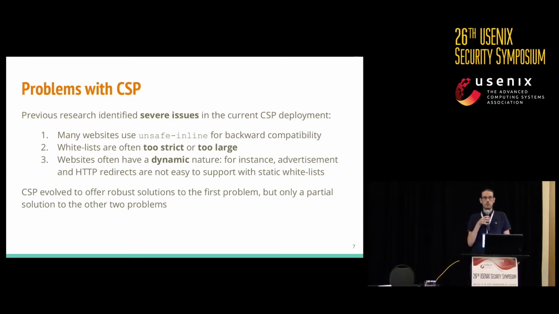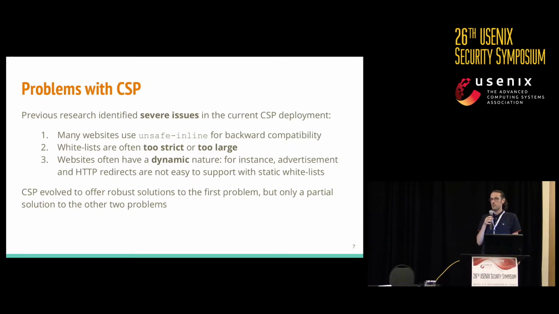And the last challenge which affects the current CSP deployment is that many websites, as of now, have a very dynamic nature, because, for instance, they include advertisement libraries, or they rely on contents which are relocated using HTTP redirects. And all these kinds of behaviors are not easy to support by using static whitelists as advocated by CSP.